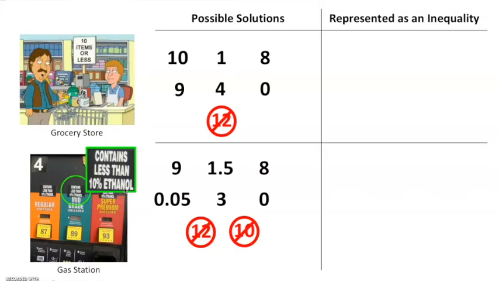So mathematically, we're going to represent these differently, right? So this x is less than or equal to 10 represents anything that's smaller than 10, or equal to it. And it's just an easier way to write it. Rather than write out all the numbers, you just say x is less than or equal to 10, and that basically says the same idea without writing all the individual numbers out.